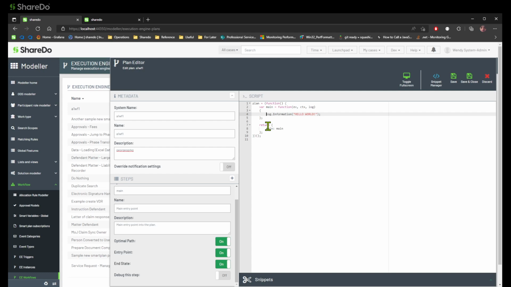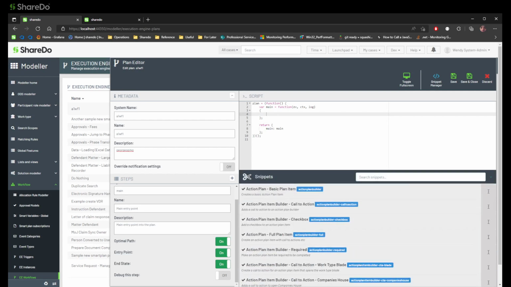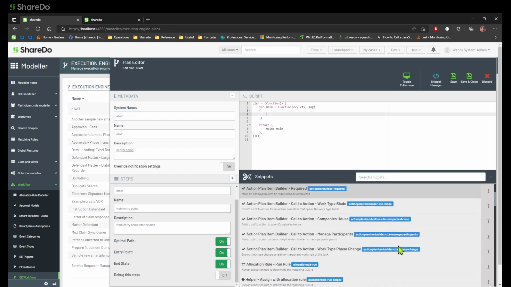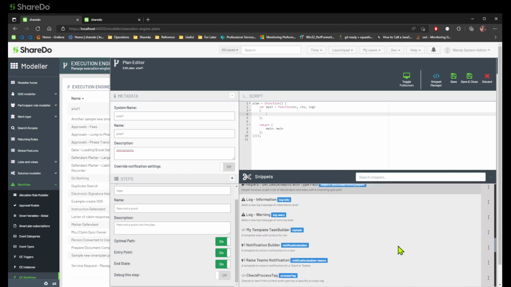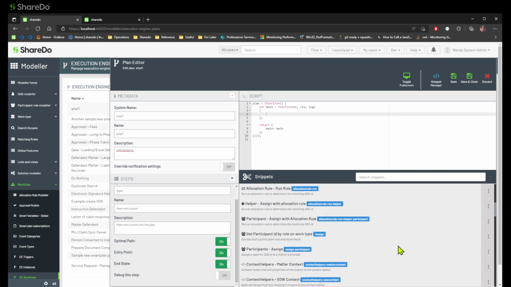Now, there's loads of APIs and stuff that you can use in JavaScript helpers, so you can do things like helpers.get participants enroll and stuff like that. And the documentation for that should be available on help.shodo.co.uk. But the documentation is also living documentation down here in this snippets explorer. So if I want to create a task, there's lots of little snippets in here that will build code for me and just let me then go and change it.